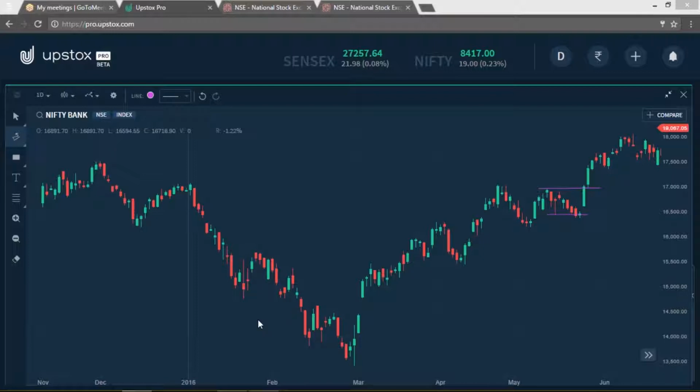Is that clear? Do you agree with me, or am I going wrong somewhere? I don't see a trade here, if you consider this as your swing high. Alright, so that's what we have here. But here you have a good setup. Small candle but powerful one. You see a gap up next day, price moved up. So in this range bound market you get quite a few signals like these. Let's see if we have any more.